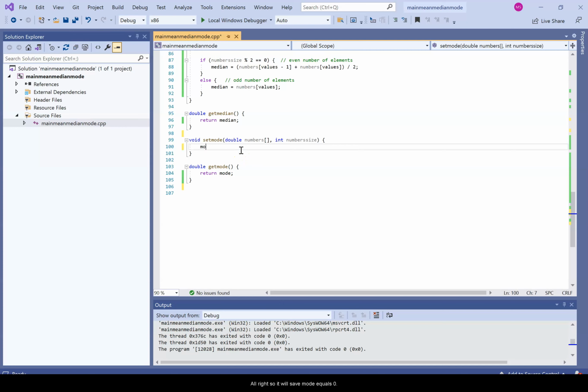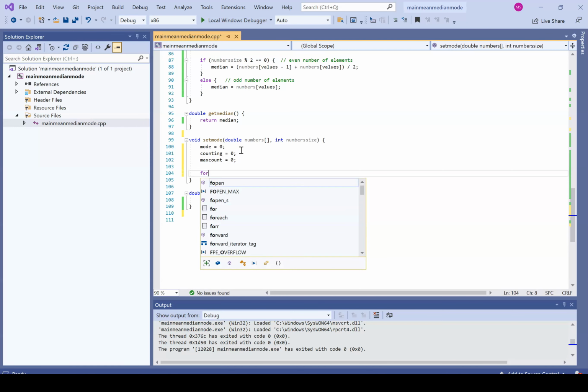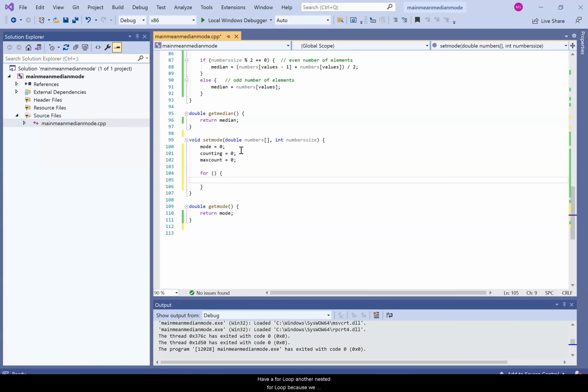Alright, so we'll say mode equals 0. We're going to have counting equals 0, and a max count equals 0. And we'll have a for loop, another nested for loop, because we have to have our outer loop lock in a number and then check to see if the other ones are equal to it, to see if there's more, and if there are, then we'll count them all up.